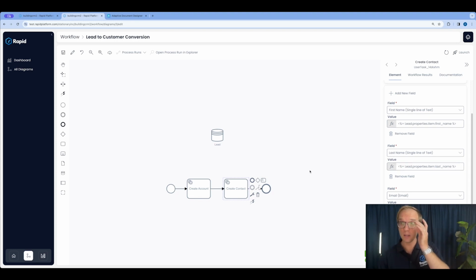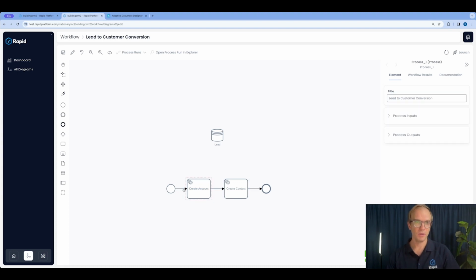Okay, so I'll explain a little bit of what I've done so far. Essentially, I'm going to use this process to trigger the creation of an account and a contact. When the process is triggered, which I'll show you in a second how we do that, because we want to manually trigger this, I'm going to go and get the lead information. This is where the John Smith or David Smith's name and all of that, mobiles and address and all that information, company name will exist. So essentially that's the source of the data.